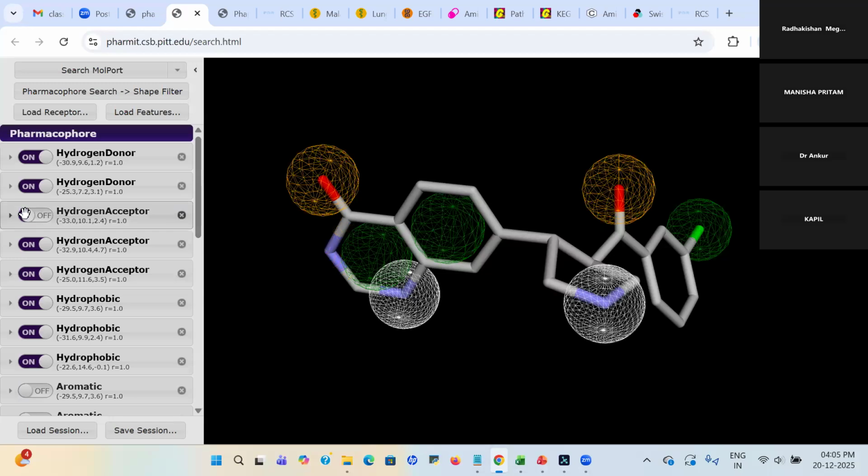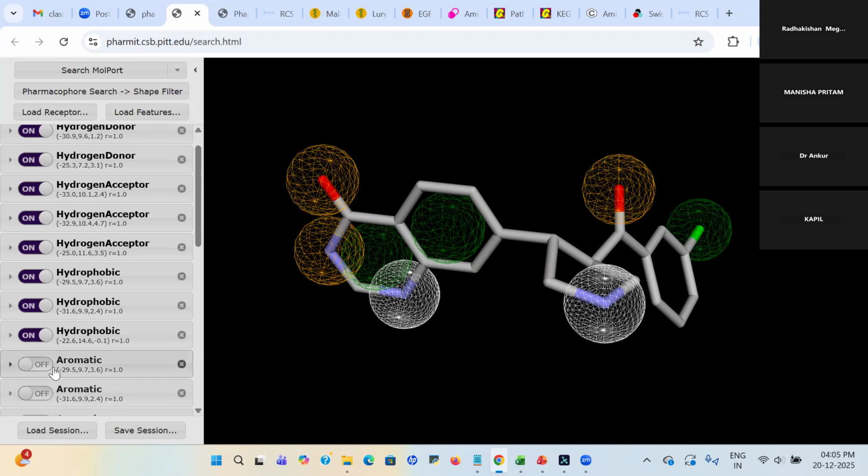And the hydrogen acceptor is presented in an orange or yellow ball. And the hydrophobic feature is presented in a green sphere. If you want to add more properties like the aromatic property, you can click here, and the aromatic property is shown here in purple color.